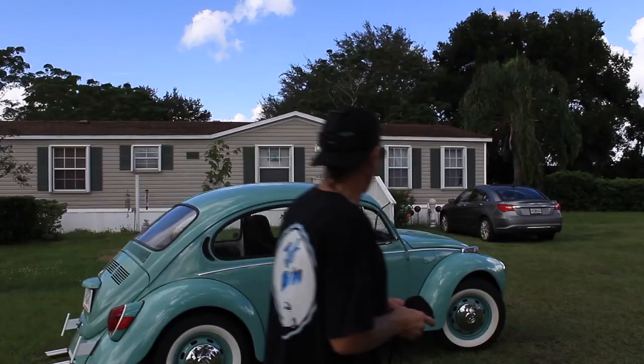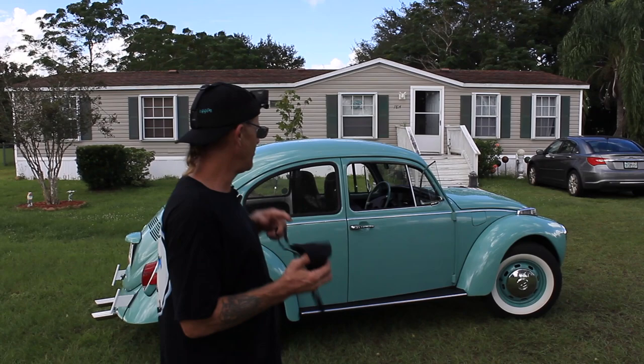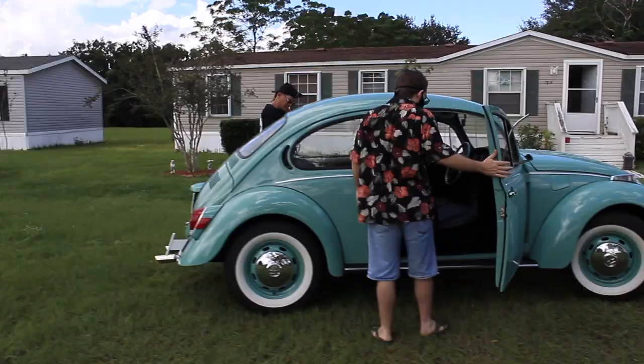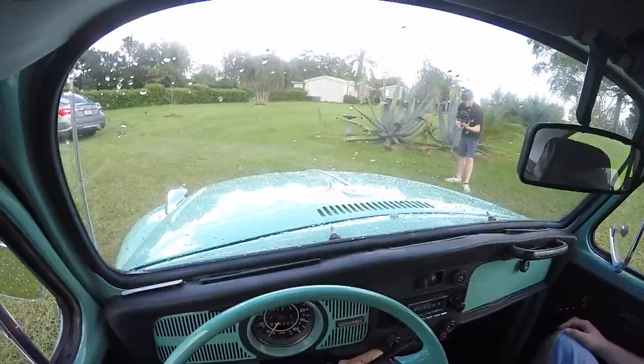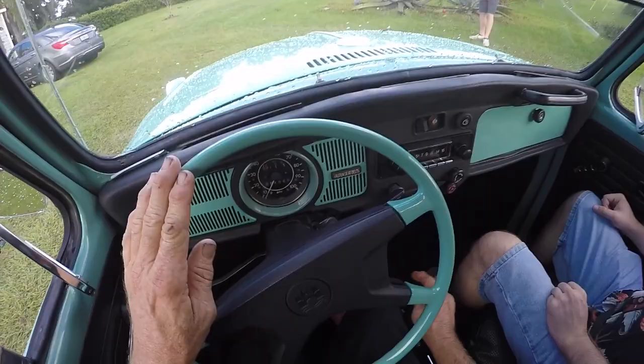I got two cars, and it was loaded with parts, and I used all the parts for the second car to finish this car. Oh, yeah. Nice. So let's go for a spin. Thank you. Yeah, I was going to paint this black, and then I decided last minute I think it looked good. Turquoise.